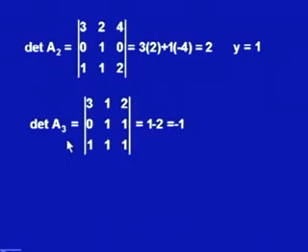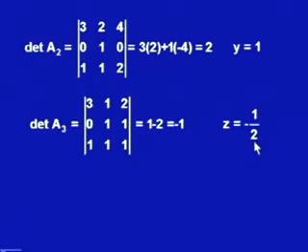Similarly, determinant A3 is computed by replacing the third column of the matrix by the column vector 2 1 1. And now, when I expand this determinant about, say, this row, then this comes out to be 1 minus 1 is 0, and from this it is 1 minus 2. So, the result comes out to be minus 1, and then from here I can compute z is equal to minus 1 divided by 2. So, z is equal to minus half.